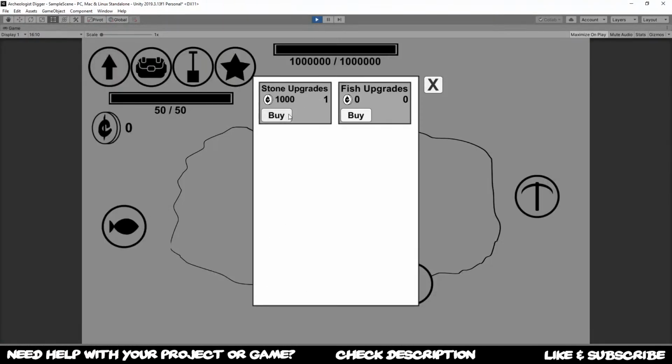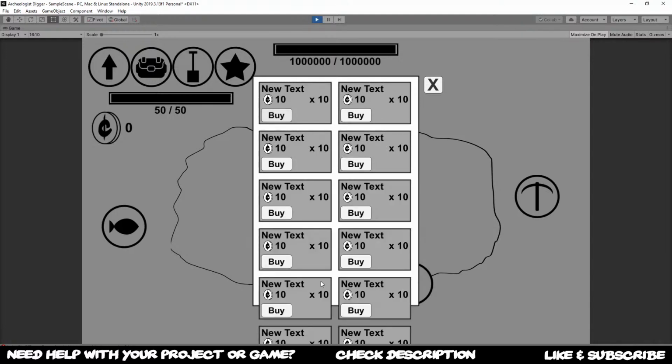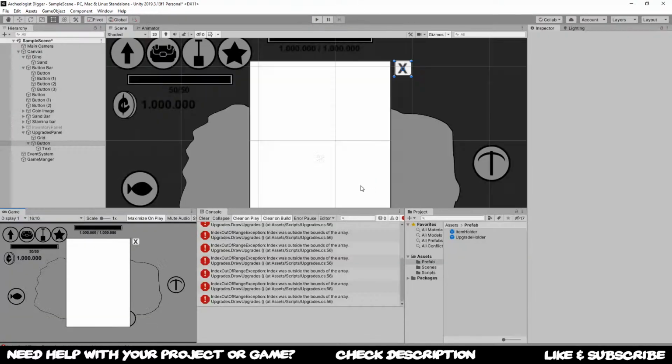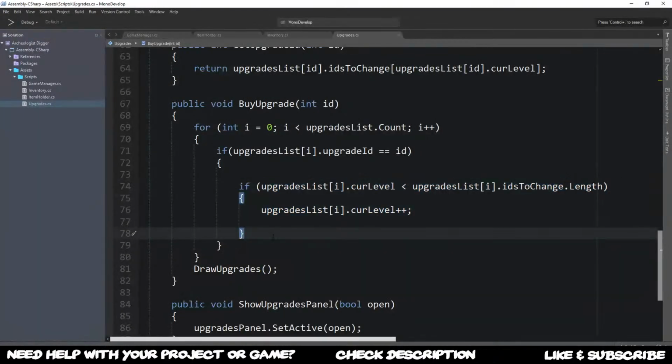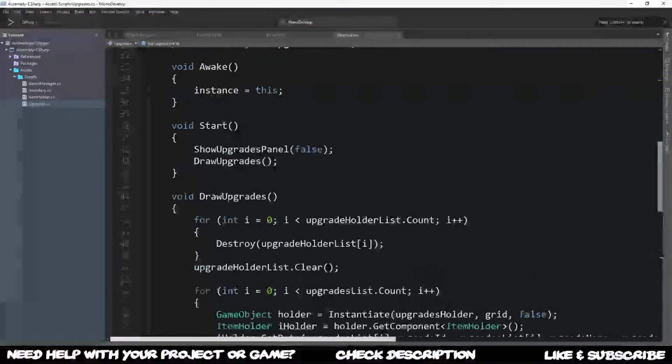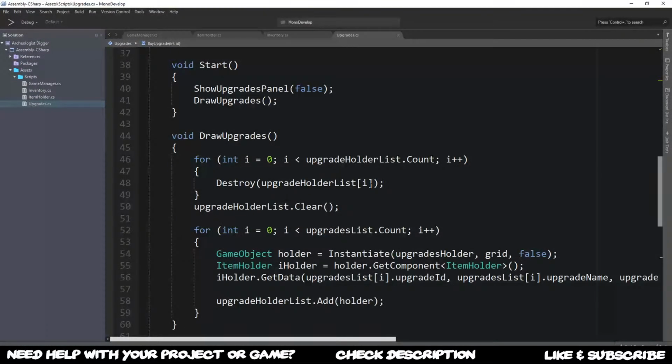I buy a stone upgrade, and now you can see stone upgrade 1 works. So I get now the next upgrade would be $1,000, and we are at level 1. If I buy again, then it's not available anymore, and I can still, as you can see, buy now thousands of things, even if we don't have them as a possibility. So, meaning we don't even get all the game objects deleted over there.